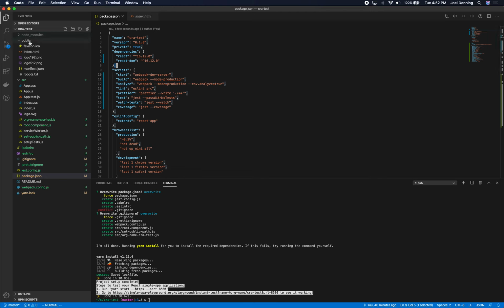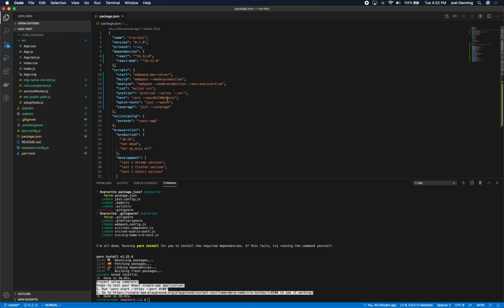If that hasn't scared you enough, the next step is to delete the public directory entirely. So like I said, we don't need an HTML file. And these images, we're going to handle them elsewhere if we need to. Okay. That was the most destructive part. If I've already scared you away, I understand. This is like ejecting, except even worse. But believe me, this is actually not that bad, relatively speaking. I've gone down other paths, and this one's actually one of the easier ways of converting your CRA project to be single spa.